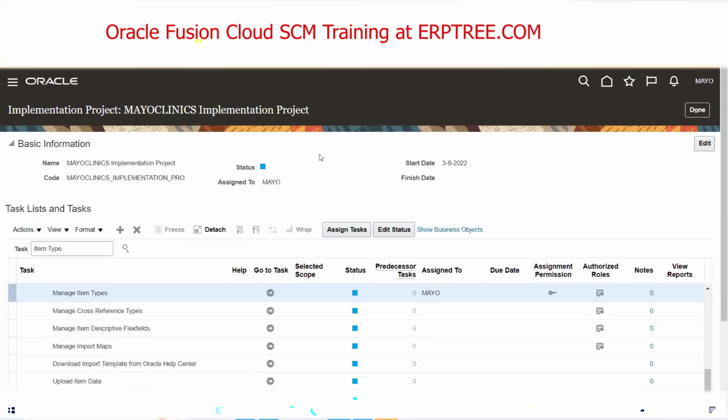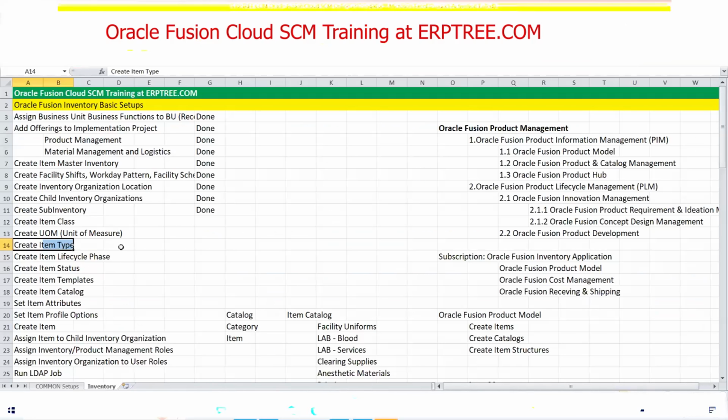Okay, when you create the items, you have to select which type of item. For that, you can make sure what the different types of items are that you have when you create them in the system. Okay. So that's how Oracle is providing max item types. Apart from that, if you want to create anything, you can create. Not only based on the nature of the item, whether that item is something manufacturing related, or which business process we are going to use that item in, that also you can take as an item type.